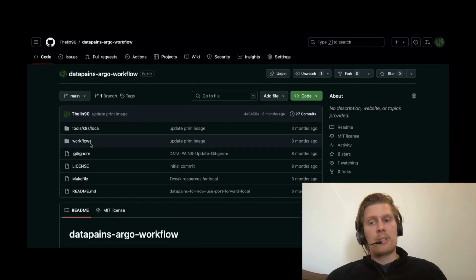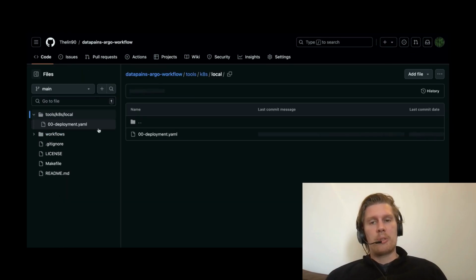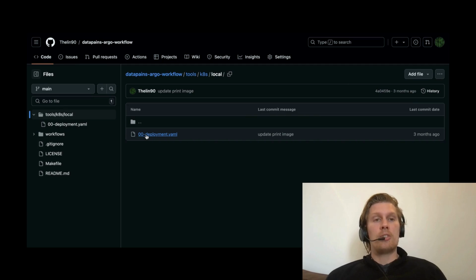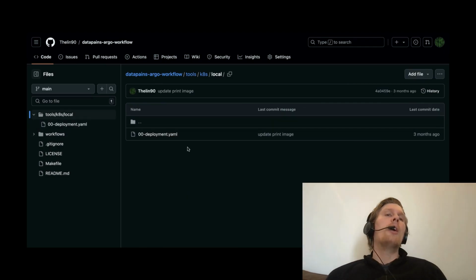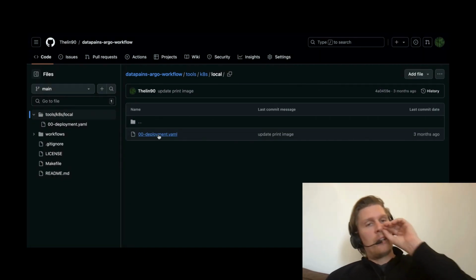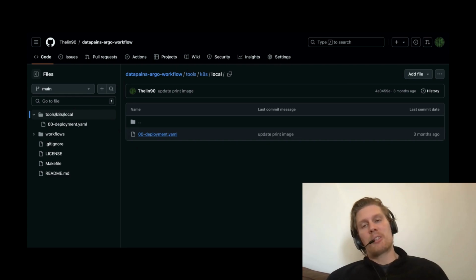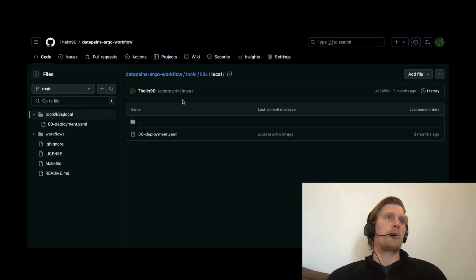However, an interesting caveat here now is in this repository, this is actually not using ArgoCD. This is just the core of the core. This is the setup. So right now, this is just one big file. And the reason why this is one big file is because I've gone into the official Argo Workflows documentation.